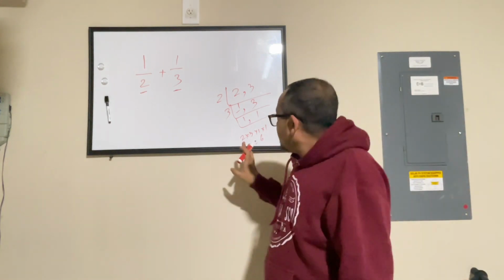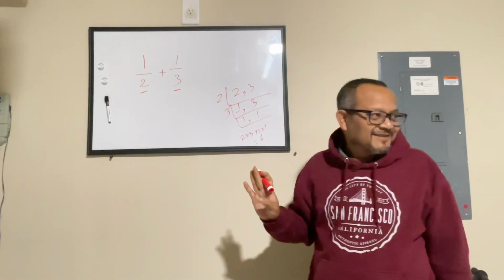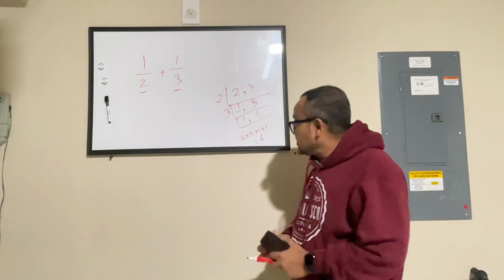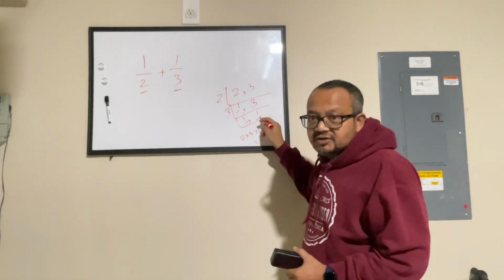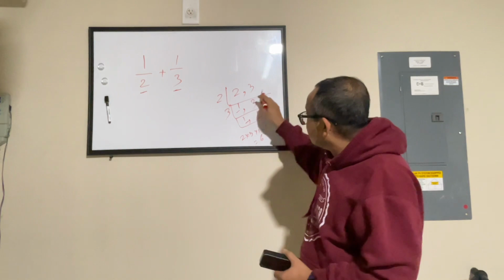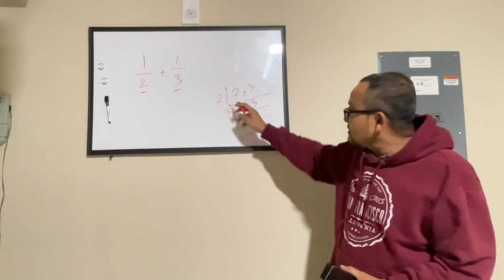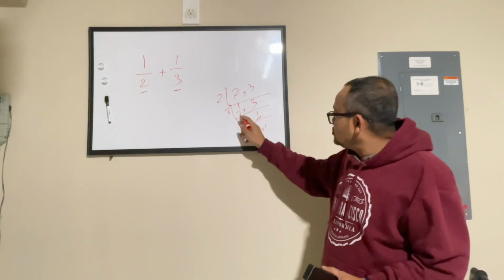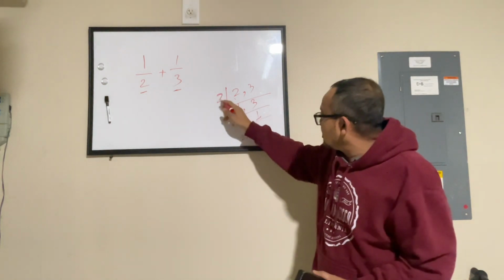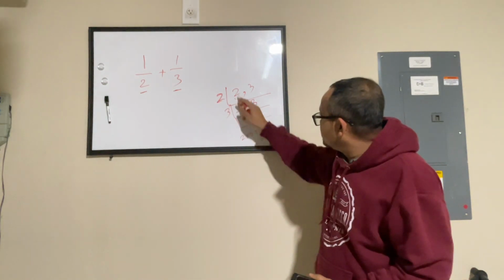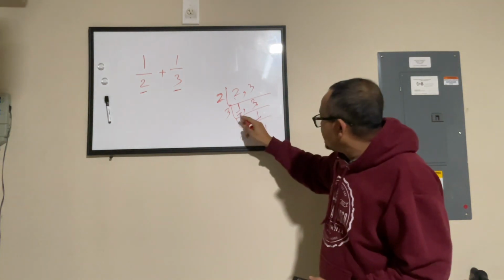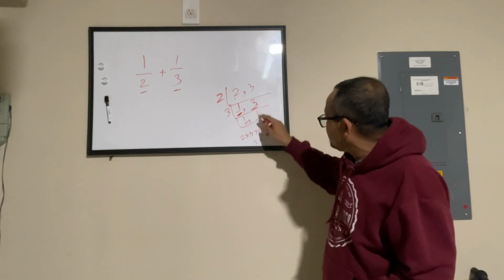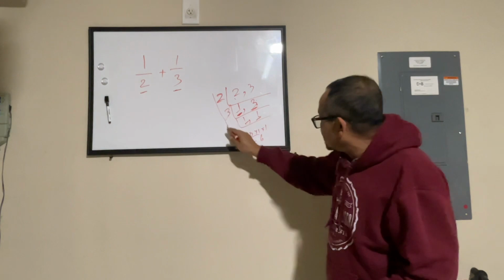I don't think anybody paid attention here, so let me repeat. When you're trying to find the LCM, your objective is to ultimately get 1 here. You look at all the numbers you are finding the LCM for and pick the smallest of all the numbers. You pick 2. 2 ones are 2. 3 doesn't come, so you keep it as is. Then you see, except 1, what is the next smallest number? 3. 3 ones are 3. So this one remains 1, and 3 ones are 3. Then you multiply all the numbers that you see here.